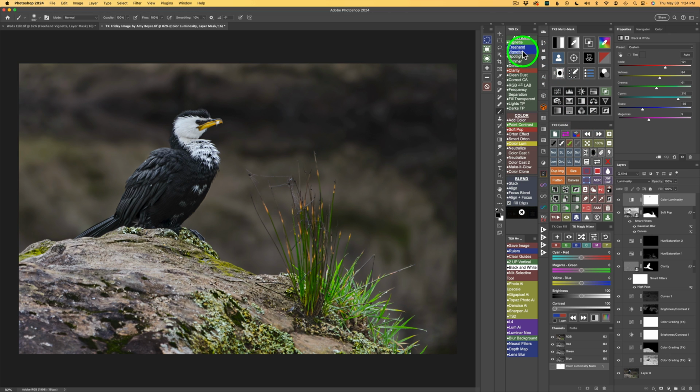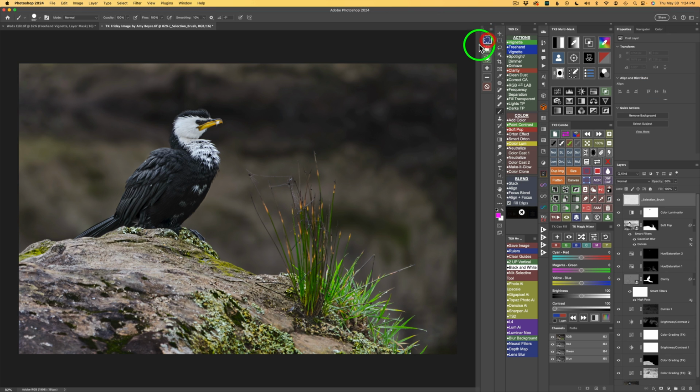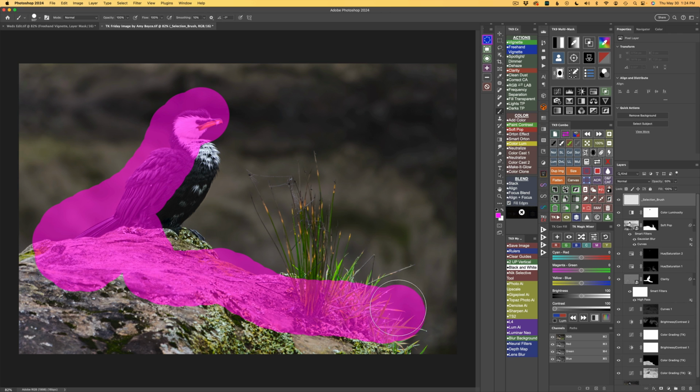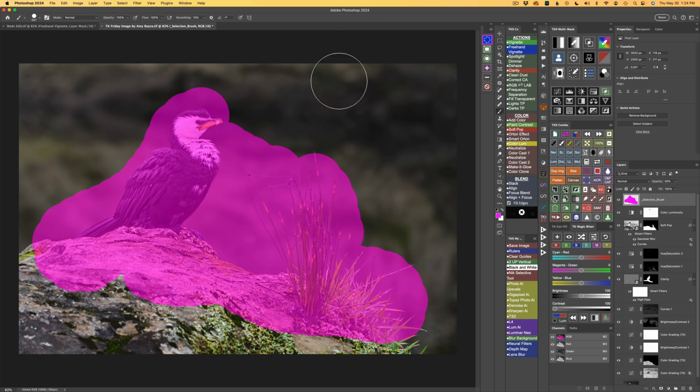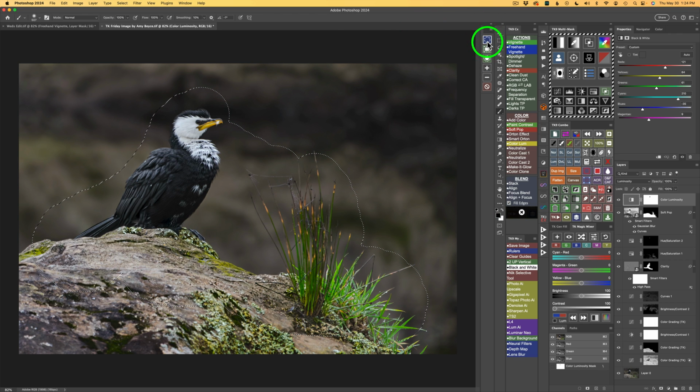But I'm going to do a freehand vignette this time, and I'm going to use the standard selection brush. So I'm going to click this button, and with a nice big brush, what I'll do is paint in the area that I do not want the vignette, like the grass here, something like this, the bird right up in here, like that. And then we will click the button again and make the selection. And there's the selection. All you need to do is click your TK action button if your actions aren't open, and then click freehand vignette.